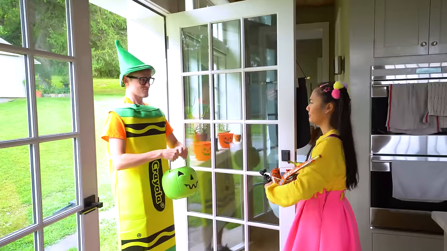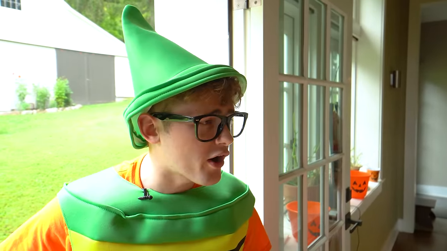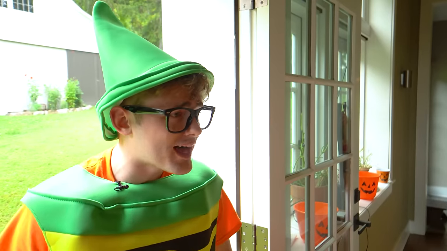Trick or treat. Jimmy, I know that's you. You just put on glasses and a green crayon costume instead of your blue one. Oh, come on, Ellie. You're the only one in this whole block that gives out full bars. Don't I at least get points for trying a new costume?